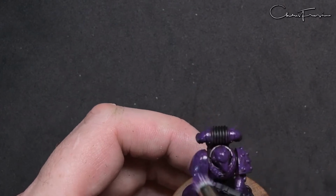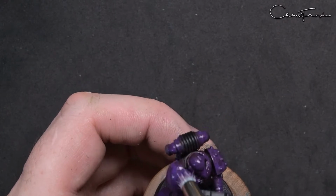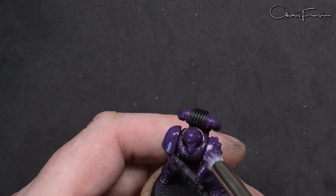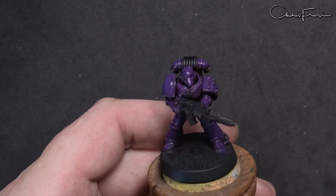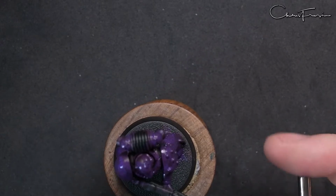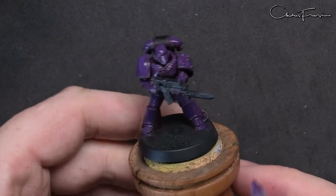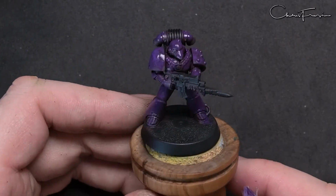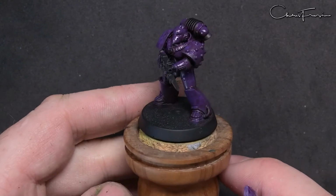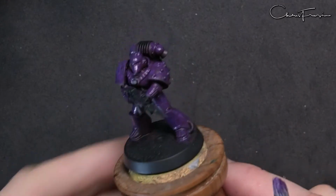Anyway, so Phoenician purple, we're applying it again. This is 2 parts water to 1 part paint, so it is very, very thin. We're building it up. It's going to take a couple of layers again. You can see it's incredibly wet, and it doesn't dry that patchy. So the patchiness you're getting is pretty much from the wet shine from the model. The wetness. So as it dries, you will lose that shine. You'll lose a little bit of the patchiness, and it will smooth out a little bit.